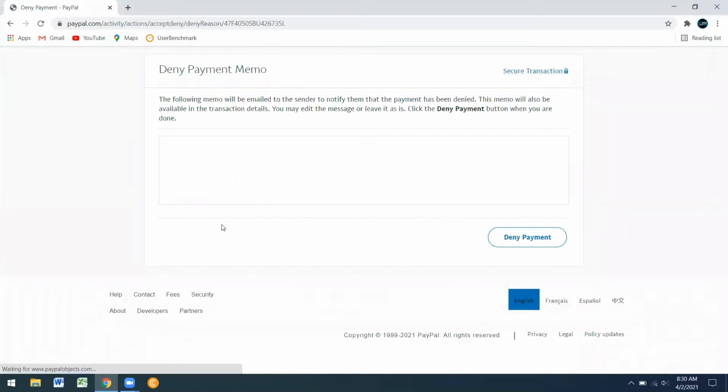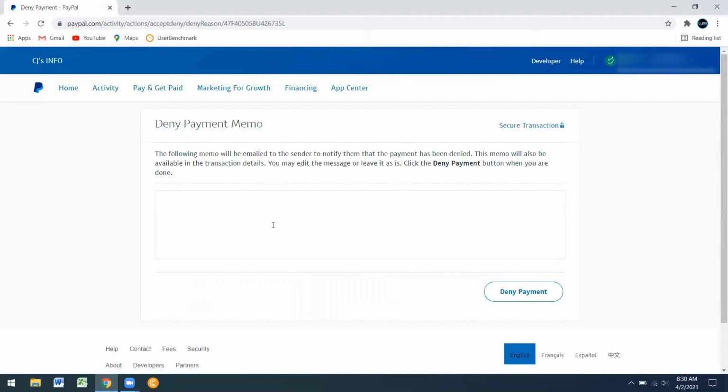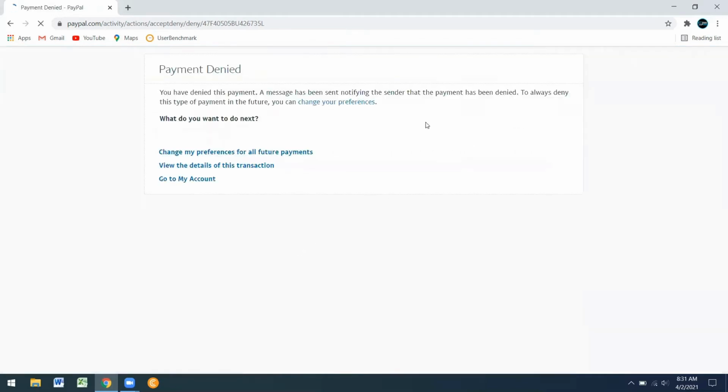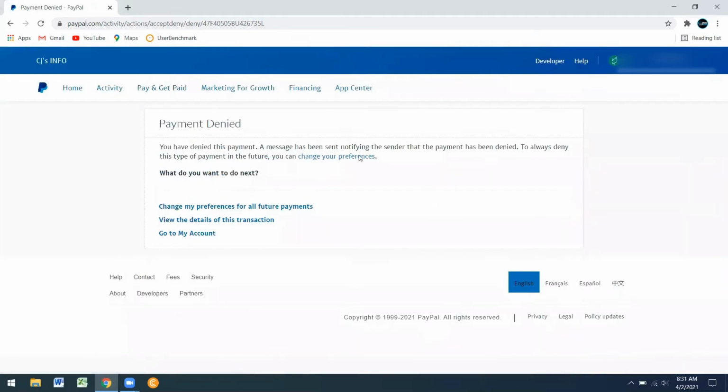Now you can also put in a note in there, a documentation. And what I'm going to say is, I do not know this person. I did not offer any goods or services. This is a PayPal scam. And then you can just copy this so that you can continuously post this on all the payments you receive. Now, yes, it's annoying to deny all the payments. Do not accept any of them. Now this payment is going to be stained with that note saying that this is a PayPal scam, and PayPal will see this.